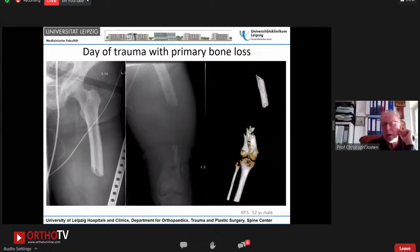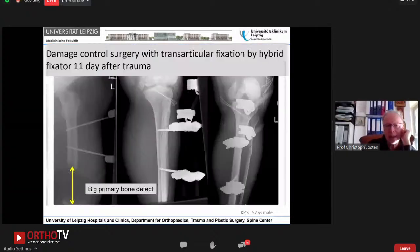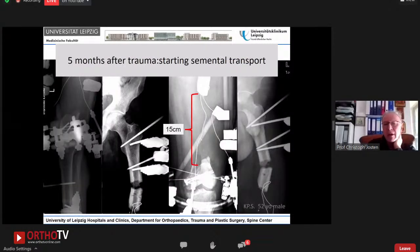This is a male, 52 years old, with an accident, a traffic accident, with a very big primary bone defect and a C3 type fracture here. And of course, the primary stabilization is transarticular fixation by a hybrid fixator. And after 5 months, we have to do a lot of soft tissue reconstruction. We started with a segmental transport that was a defect of about 15 centimeter.